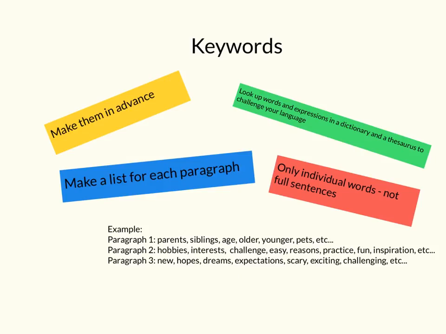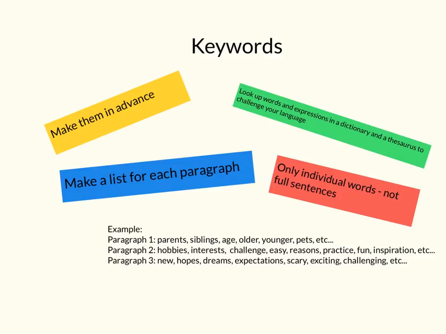When writing a text, making keywords in advance will make the writing and creation of sentences and paragraphs a lot easier, and the content and the quality of your text will be much better. In this phase, you will of course look up words in a dictionary or in a thesaurus and really challenge your language. And keywords are supposed to be individual words, not full sentences, so keep this in mind.